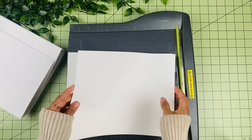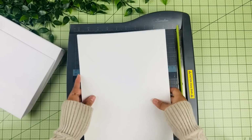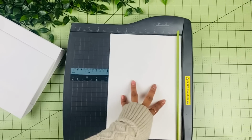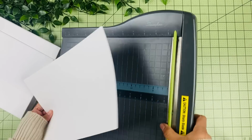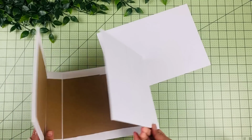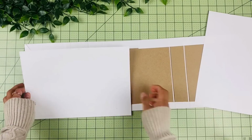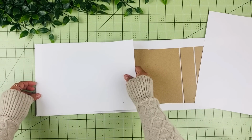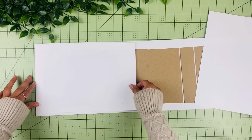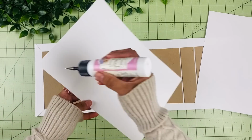Okay, so now I'm going to use 2 pieces of cardstock, and these are also lightweight cardstock, and I'm going to cut these two at 7 3/4, and these are going to be by 11 inches. I am going to glue those 2 pieces on the inside of my book, and so those are gonna go from the edge all the way towards the center, and it's going to cover up my bending line here for the spine. And so we're just going to glue this down.